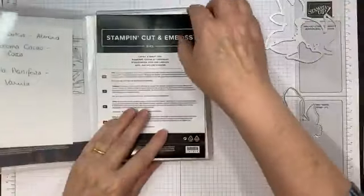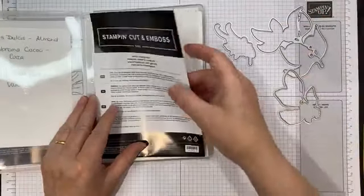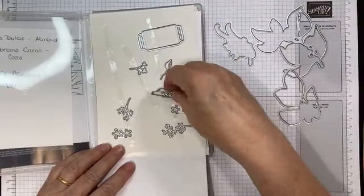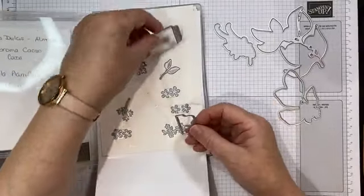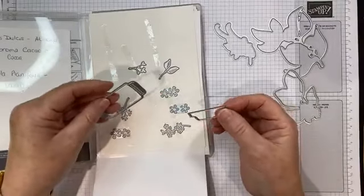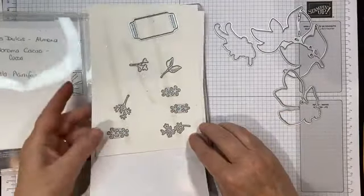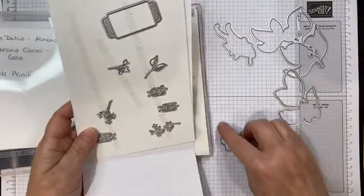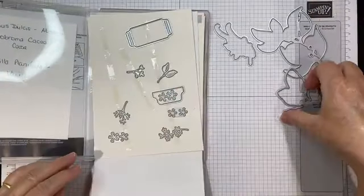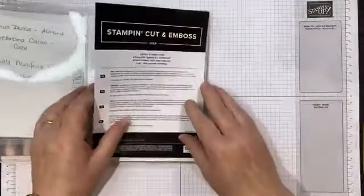And then there's three, so we've got the almond, the vanilla and the cocoa. And then we've got this little label. To be honest, I haven't yet figured out what this is. I did start to wonder whether it should be something that goes on the end, but I really don't think so. It looks a bit too small for a pot. Although, having said that, you could use it to create a little flower scene with these other dies and just have that as little flowers. So maybe that's what it's for. I've not had this very long, but I will find out and I'll let you know what it's supposed to be. I suspect it could be that, and I'm going to give that a go.